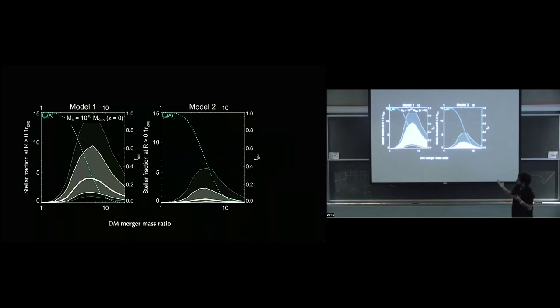So where does this stellar material actually end up? So we did very simple calculations of just idealized halos smashing into one another and then tagging certain subsets of the particles with stars, and then seeing, once you assume these different kinds of models, where does the stellar material get thrown off to, and how much of it exists in the form of this nebulous material on the outskirts. So this is basically showing, as a function of the dark matter mass ratio, what is the fraction of stars that is located above 10% of R200 and greater.